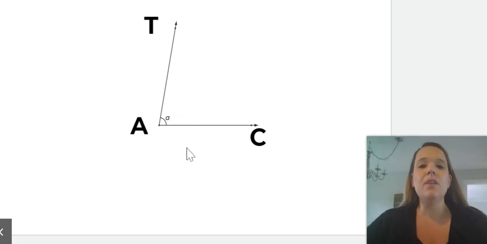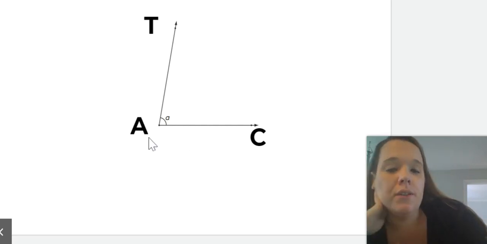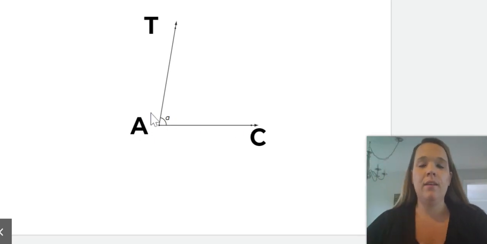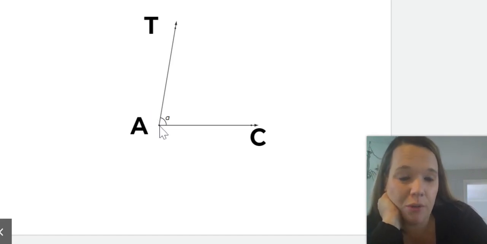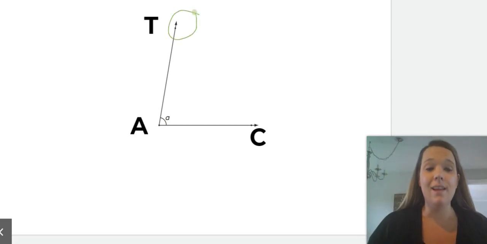So we want to first determine if this is made of rays or line segments. So let's look. We can see it's made of this and this. And that's where the angle forms the vertex right here at point A. So if I look at this, I see the point here. I don't see any arrow, which tells me that this is an endpoint. And as I follow this, I notice another point, but then I notice an arrow. An arrow tells me that this side is going on forever and ever in the direction that it's headed.